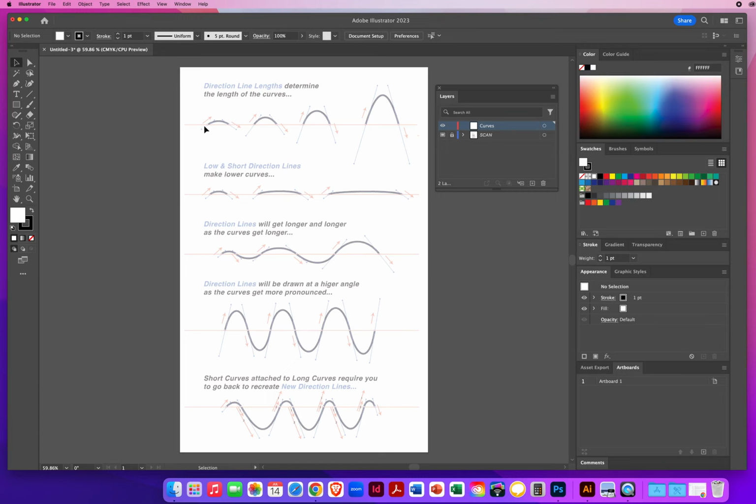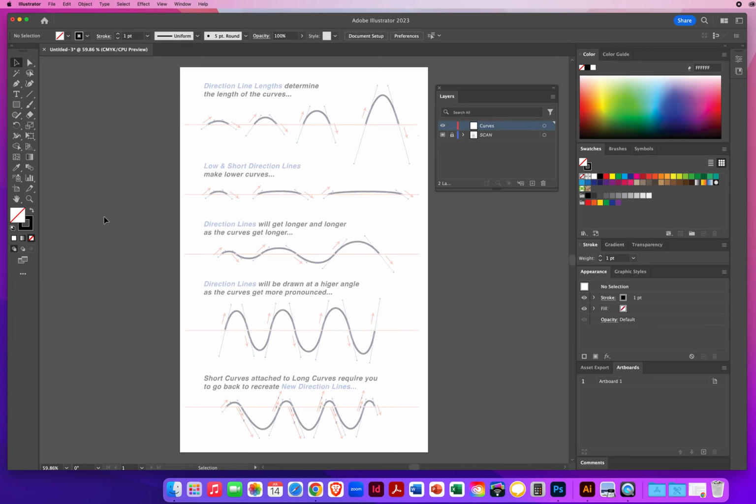Now, strokes are lines, so all we want to draw on this page are lines. We're not concerned at all with filling any artwork. So I'm going to click on the white fill once, and then on my keyboard, I'm going to hit the question mark key. Your question mark key, if you look at it on your keyboard, also has a slash on it. That slash means slash out the fill. Do not fill artwork with any color. All I want to do is draw outlines or strokes.